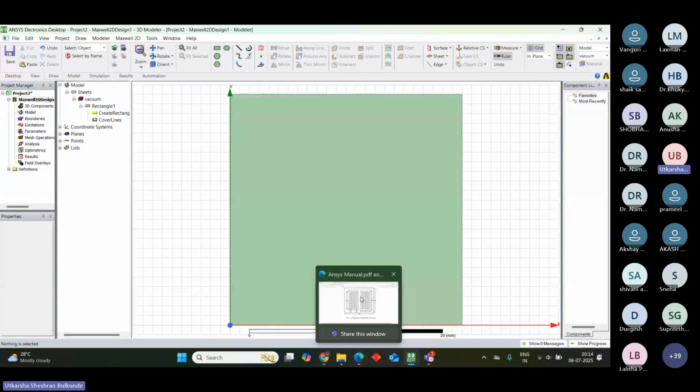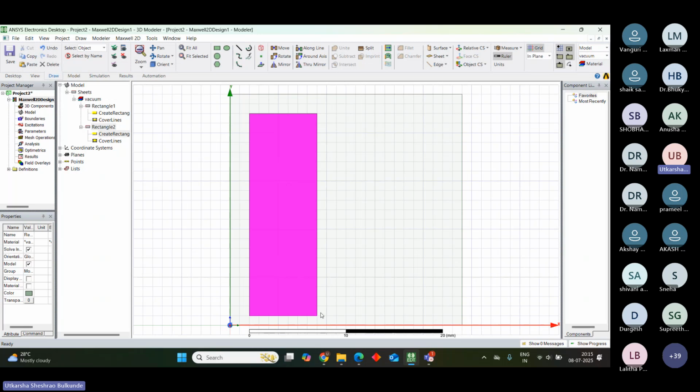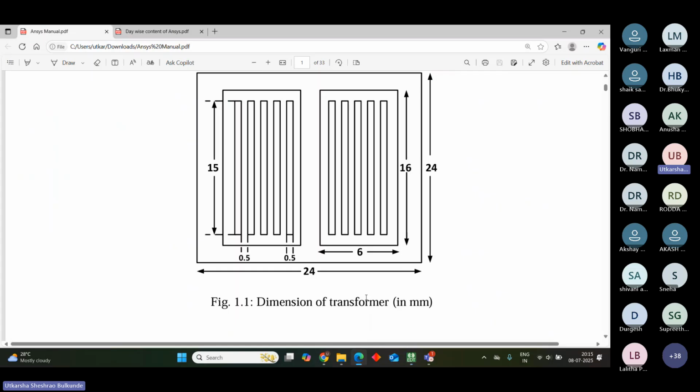Let's proceed with the windows. The first window is here. Actually, drawing from the center has advantages because you can just duplicate it here. You don't need to draw it again. Whatever you have drawn here, you can just duplicate along the axis. That is why we mostly draw our geometries taking its center as the center of our Ansys coordinate system.